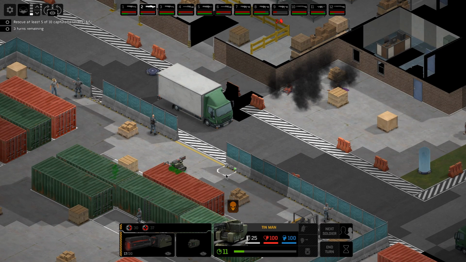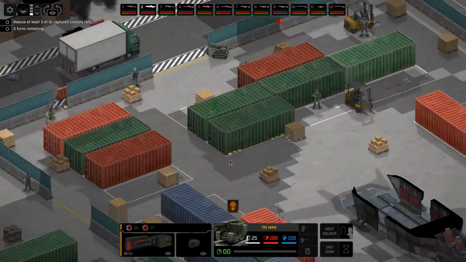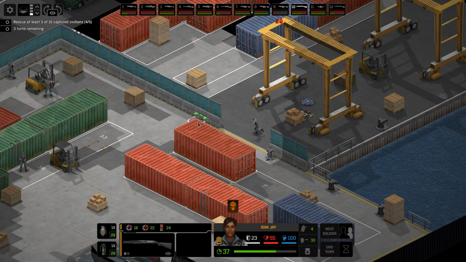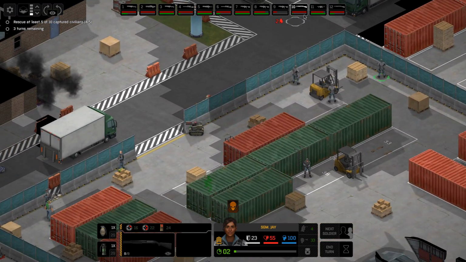A fantastic work, Tin Man. I'm very impressed. Let's get Tin Man in cover. Very, very happy with Tin Man's performance this mission. It's been pretty fantastic. Okay, this side is clear. Let's get Jay out of the danger zone. We'll bring Jay up here just in case we need them, but we're probably not going to.